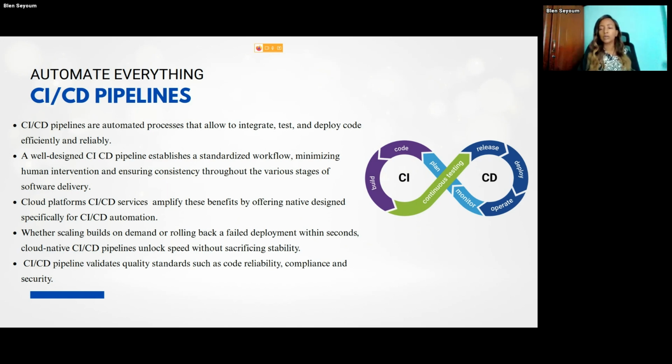After the release path, we have to go to the deployment, which is deploying to the QA, staging, and UAT environments. We can deploy to the container service, or we can deploy to the web service directly on the virtual machine. So this is the deployment stage. After deployment, we go to the operation, because the application will be used by the clients or the customers in the operation environment, which is the container service or the virtual machine. We can expose our application to the clients and customers in the operation part.